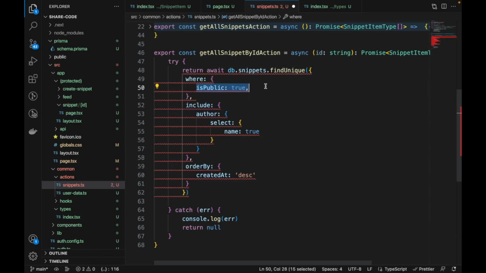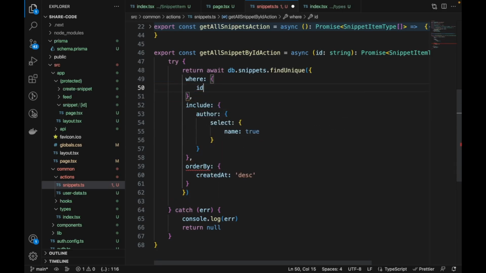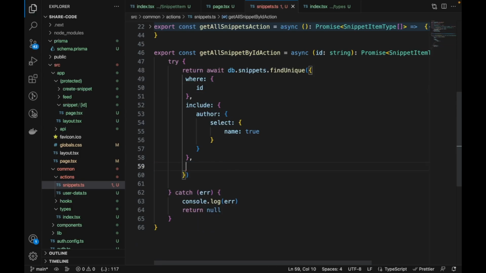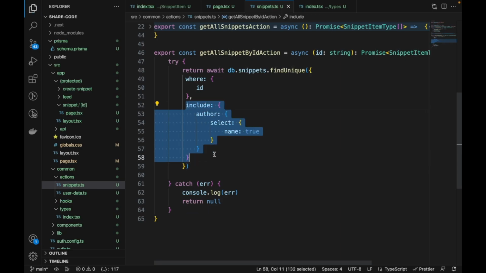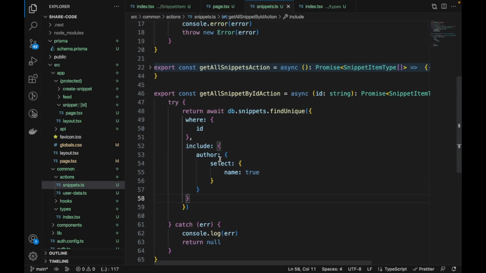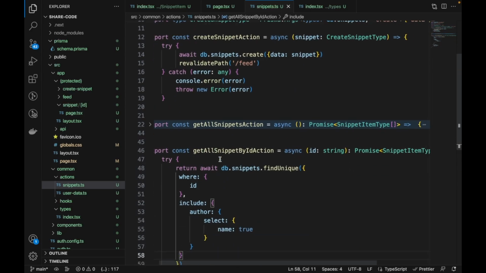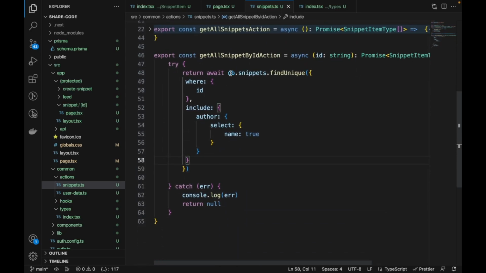Also this we will have to remove, where we will use our ID only, and we don't need order by because it is already giving us a single item, so we don't have to sort it by anything. We obviously need this because we have to include our author. So with this we are good to go with the action.